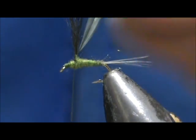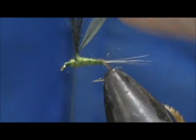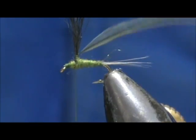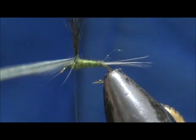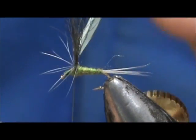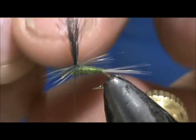Going to take my feather, looking for the concave side. That would be the side facing you. Going to bring my feather down and kind of fold it so the concave side is down. And then I'm going to take it and wrap. I'm going to turn this just slightly so I can see it a little better. And we're going to take 1, 2, 3 wraps is plenty.